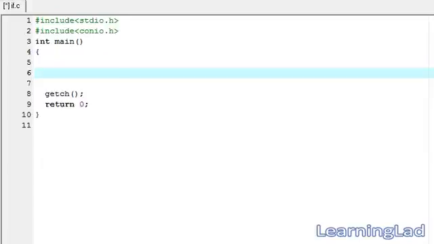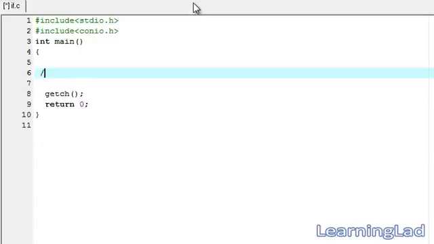In this video tutorial we're gonna see decision making, or the selection statements in C. Actually there are two selection statements available in C. One is if else, another one is switch. But here in this tutorial we're gonna see the if and else. By using this if and else, you can make your program execute some statements depending on some conditions.